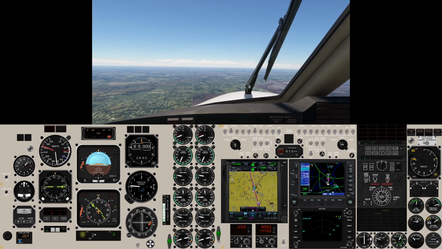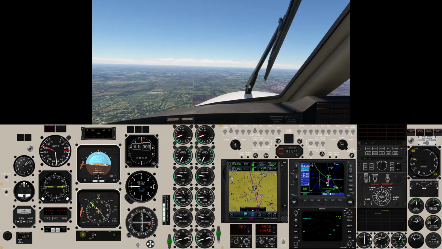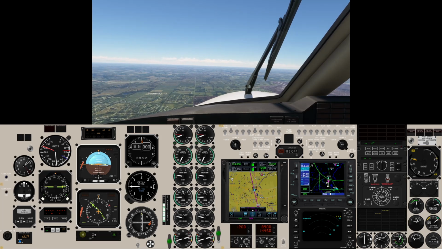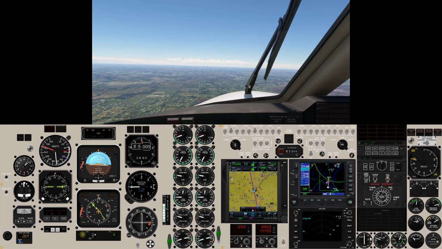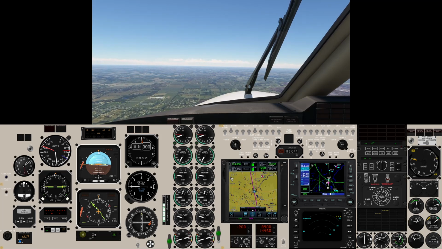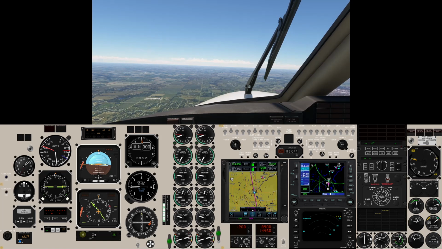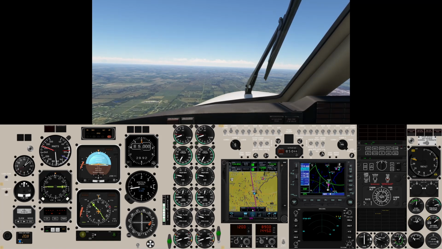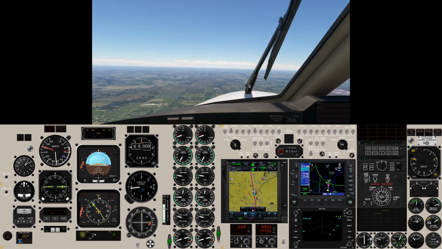The engine gauge operation, they're just obviously duplicates of one another there for different engines. You've got your oxygen handles on the bottom side, either side of those engine gauges, for the crew and for the passengers. There's a trim indicator just to the left of those engine gauges, and then like I was talking about at the very beginning, but obviously you can see them in operation a little bit better now.